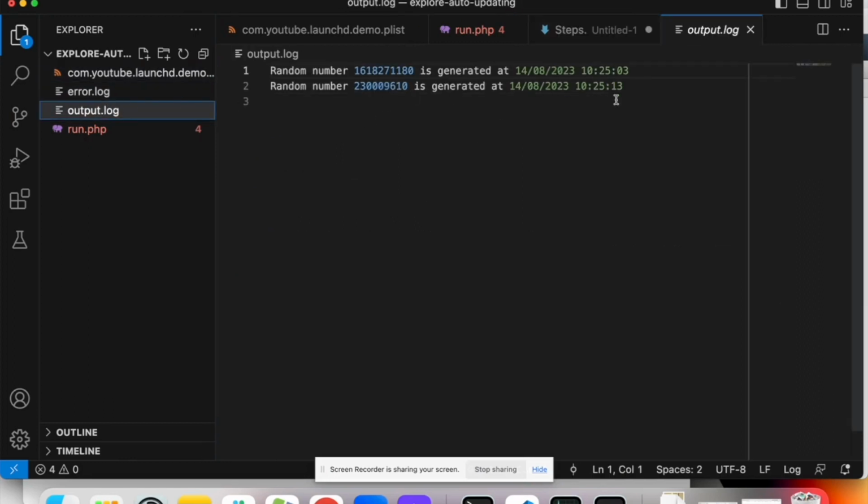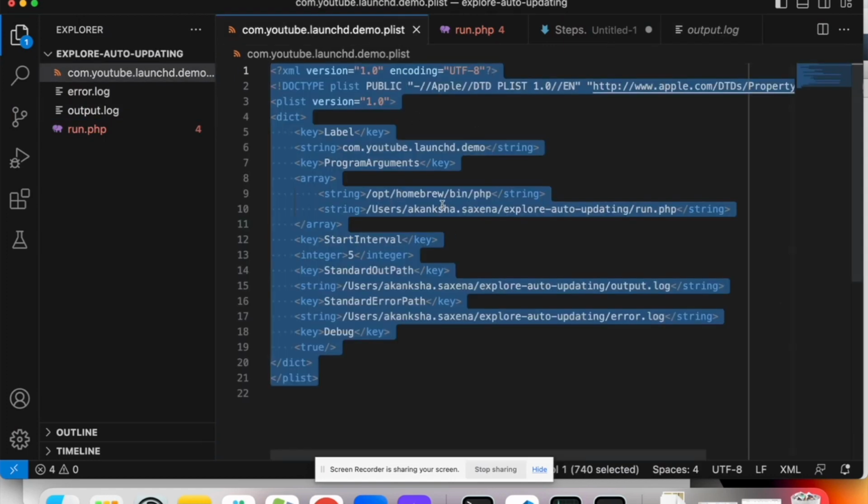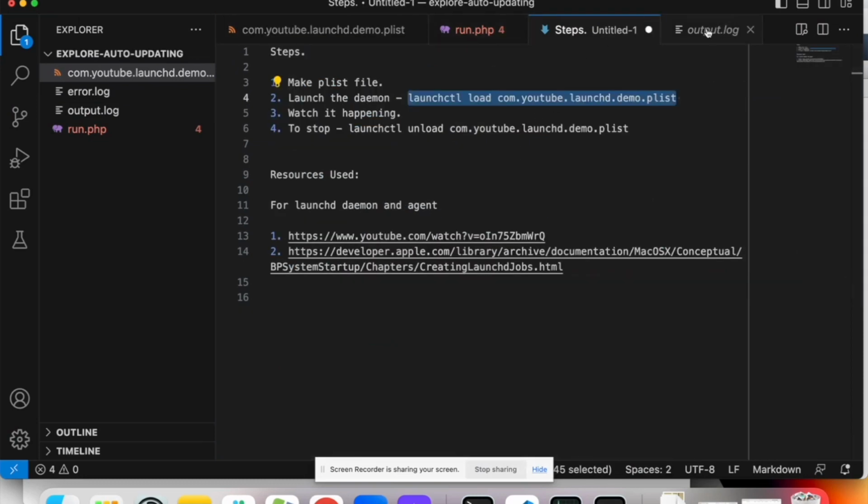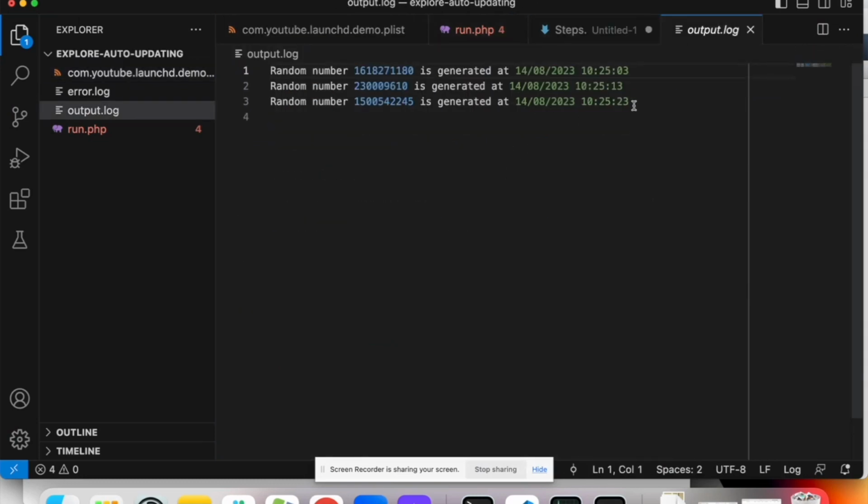It is outputting whatever it is triggering into the output.log file. If I open it again, yes, after every 5 seconds it is triggering and outputting. So at every regular interval, which is 5 seconds in our case, it is triggering an action, which is outputting to the log file.